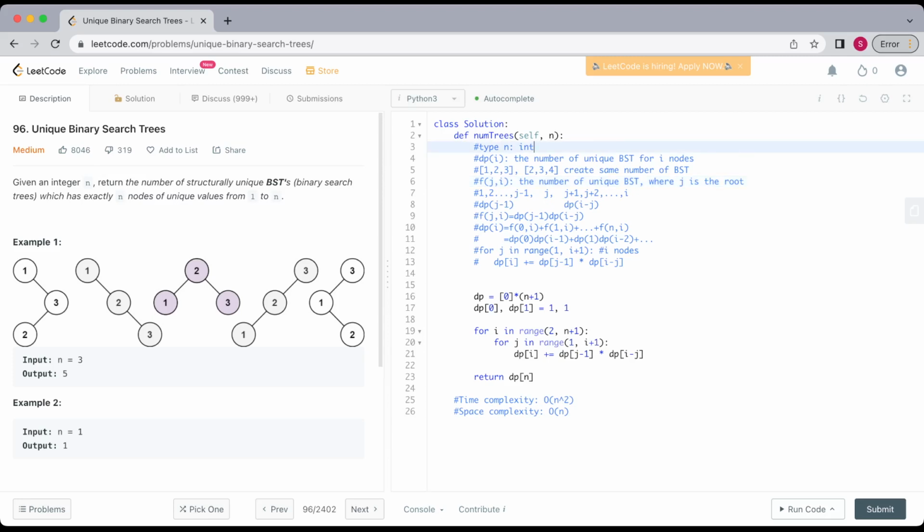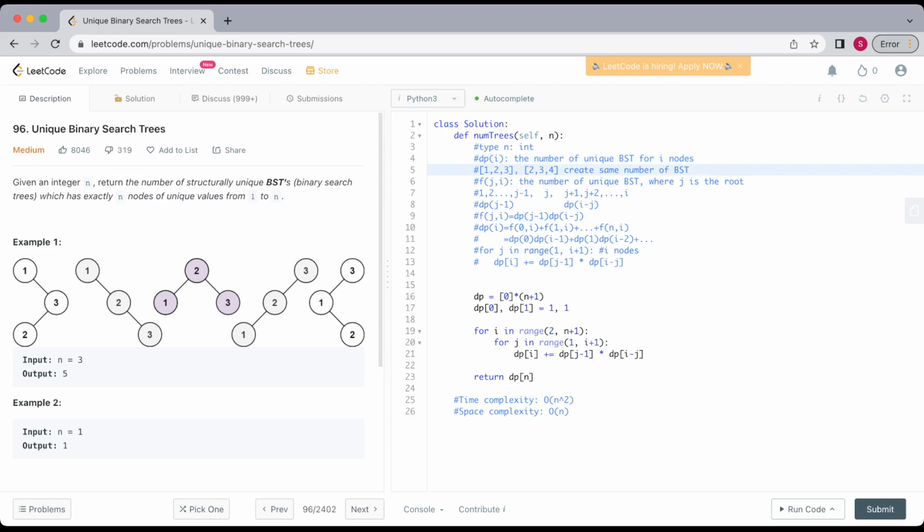Firstly, let's define the dynamic programming function dp[i], which will calculate the number of unique binary search trees for i nodes. Then we need to find the basic pattern to calculate the dynamic function dp[i]. Here is a trick. dp[i] only depends on the number of nodes i, but we don't need to consider the specific values of each node. For example, 3 nodes 1, 2, 3 and another 3 nodes 2, 3, 4 will create the same number of binary search trees. Then we define function f.